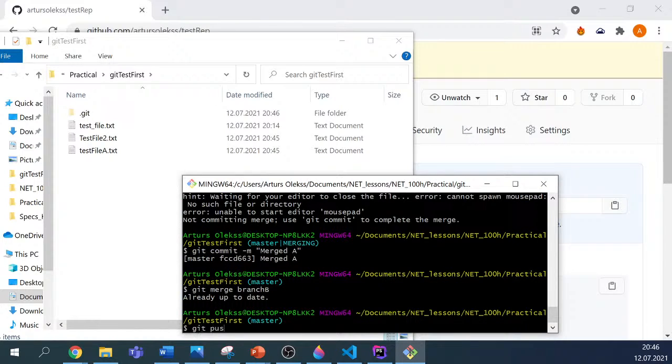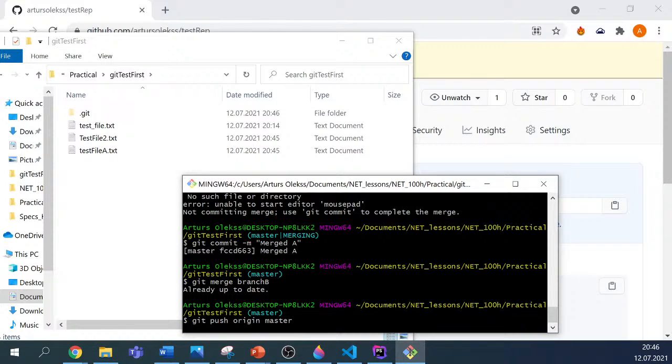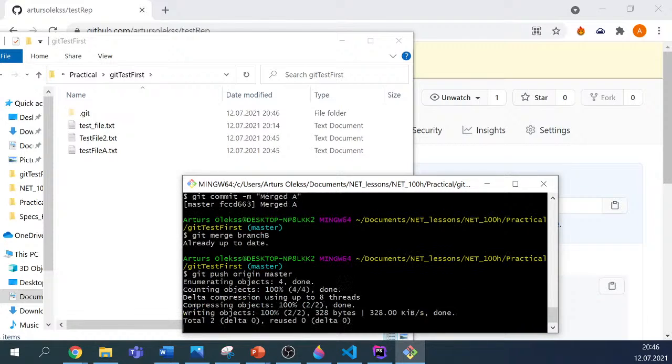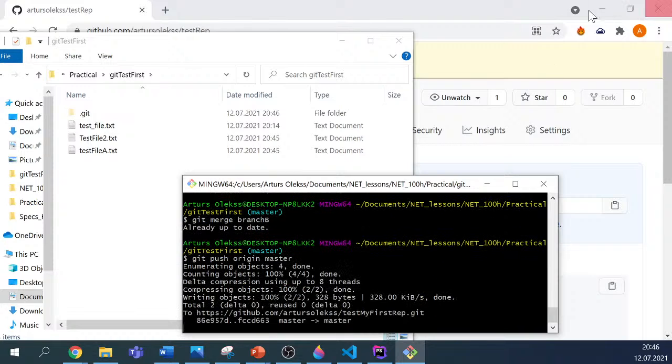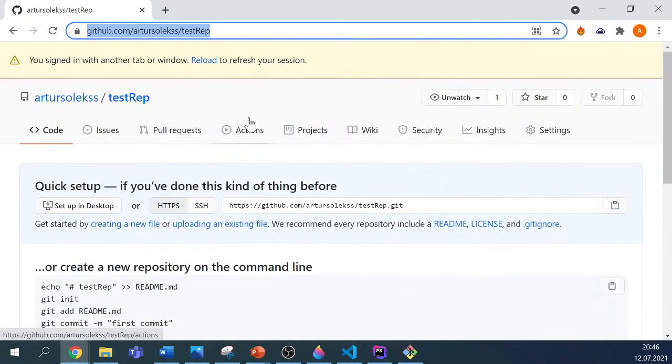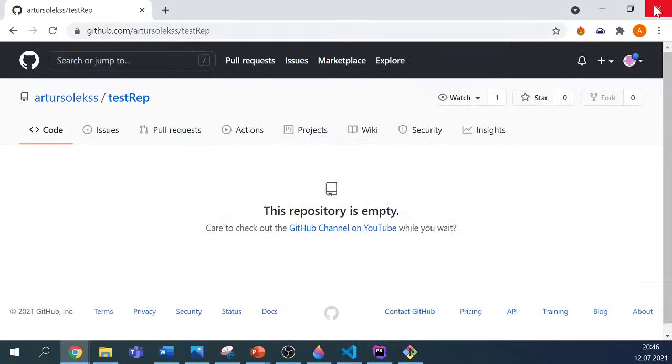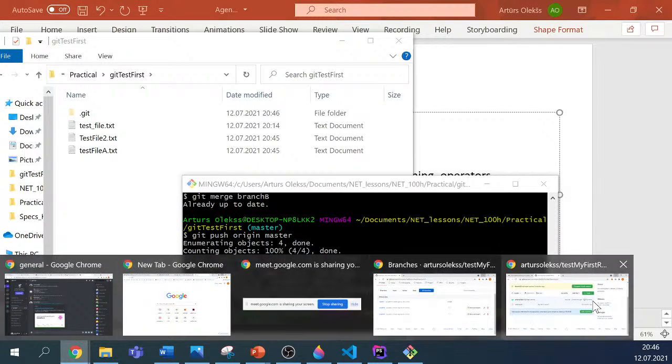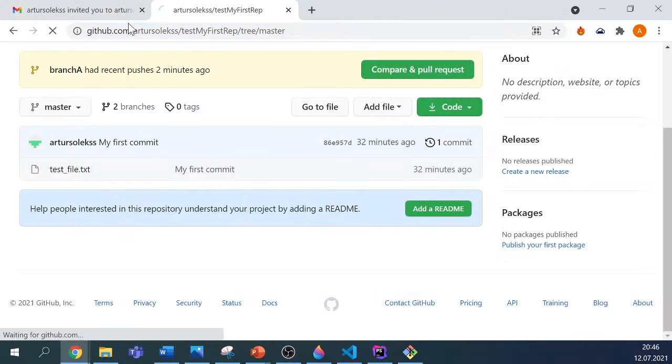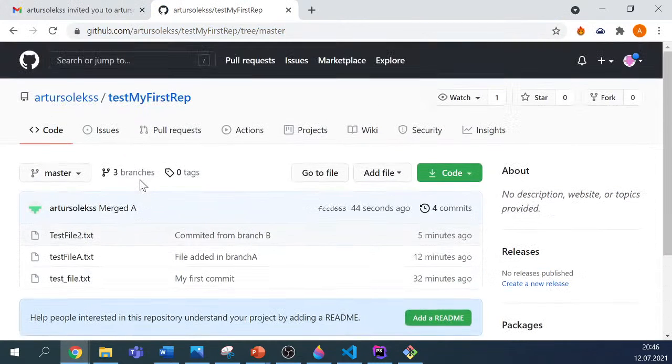The last thing to do is simply push to master origin, and now we should have everything up to date. Sorry, not here, but here. So we'll have 3 branches, but under the master branch we can see that everything is in place.